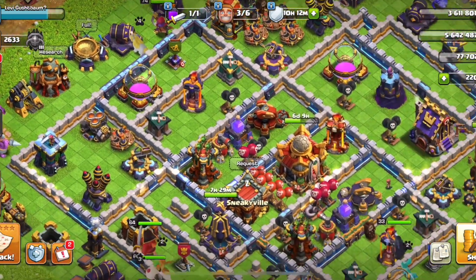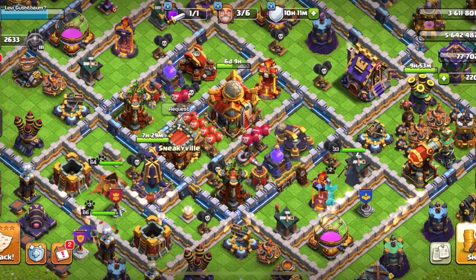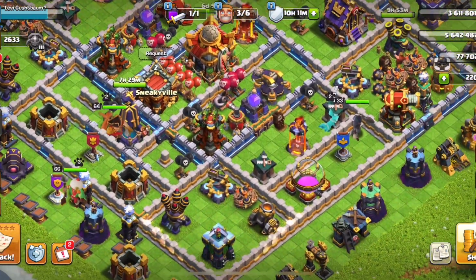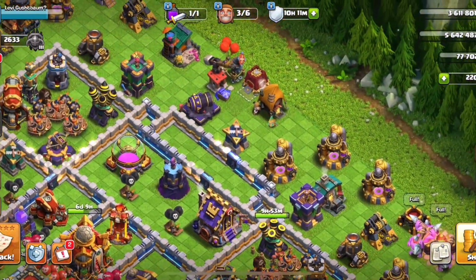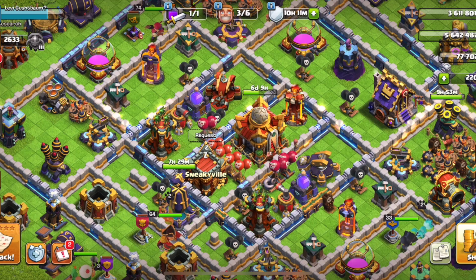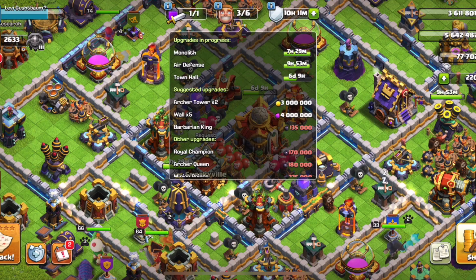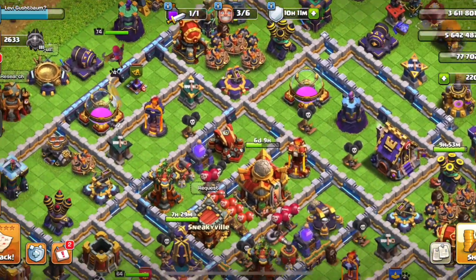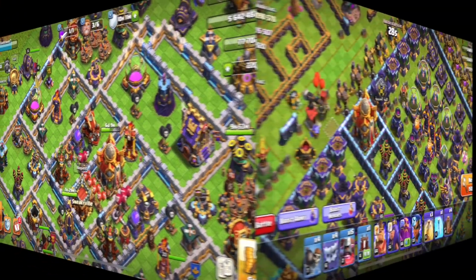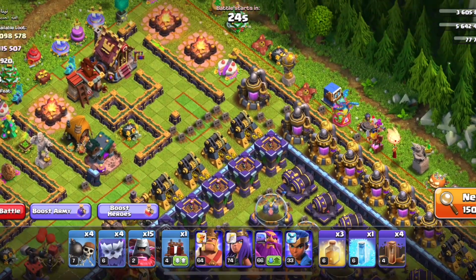So, we're here at the old rushed Town Hall 16 Levi Gooshbaum base. And, as you can see, it looks terrible. We're trying to catch everybody up, catch everything up. We have some things that are leveled up. It's not as rushed as some bases I've seen, but we need a lot of loot. We need to get our builders to working. So that's what we're going to do. And here we go. This looks like it has quite a bit of loot for me.